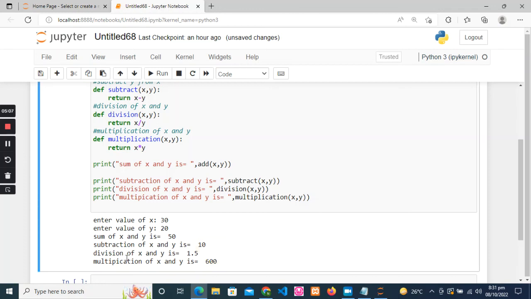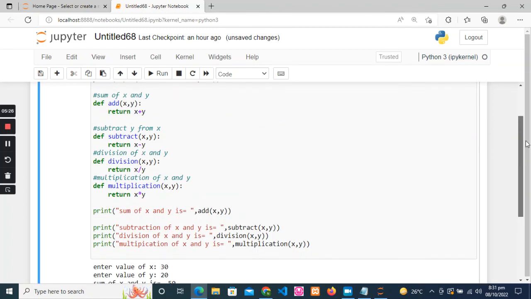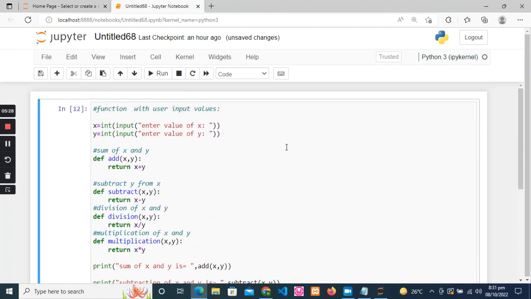And if we see the division, if we divide 30 by 20, it is in decimal, which is 1.5, and the multiplication of 30 and 20 is 600. So like this, you can take any input and you can make any program by taking the user input.